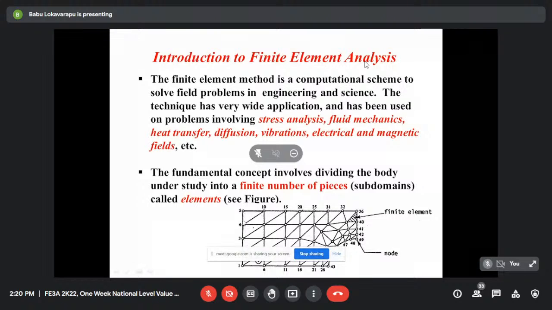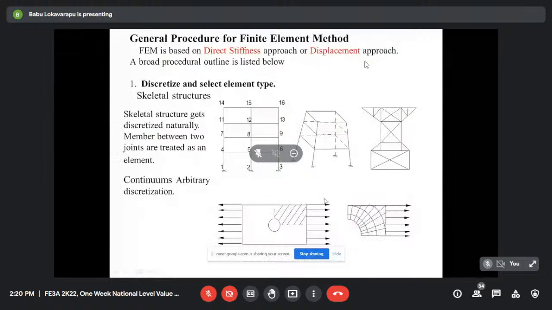So we are discretizing this into nodes and elements, and this is what we call a finite element. The shape here is a triangular element. Also we have a rectangular element. So nodes and elements, we are discretizing a given structure. That's what we are going to do, and this is the generalized process, discretizing the given structure.